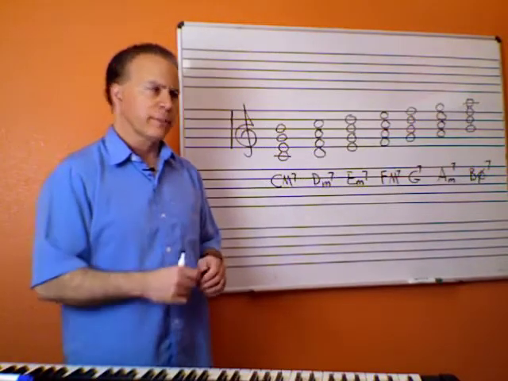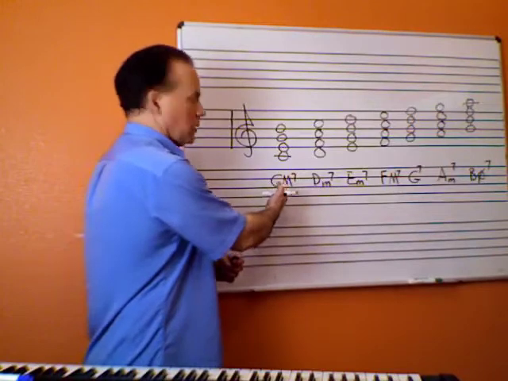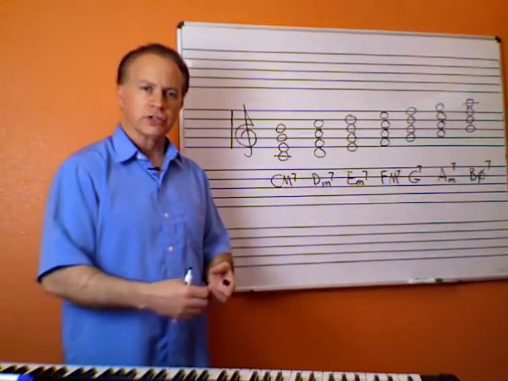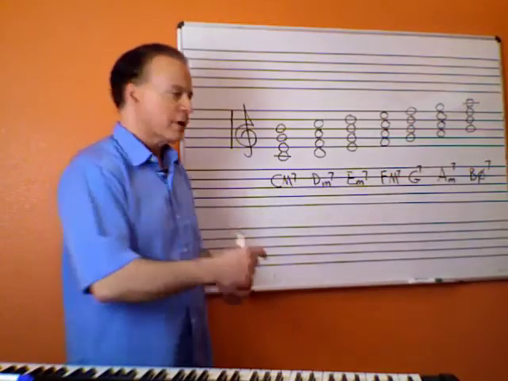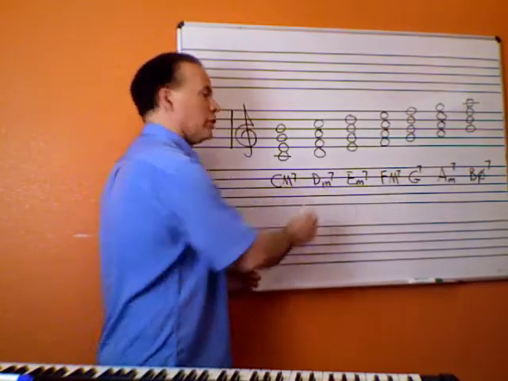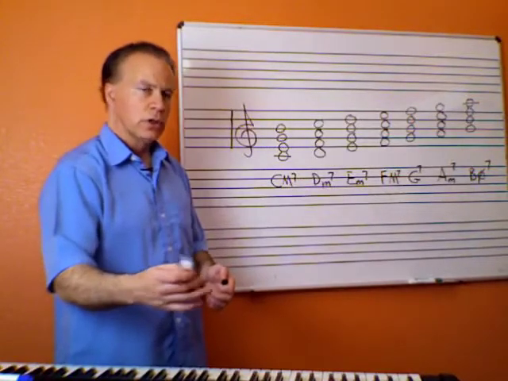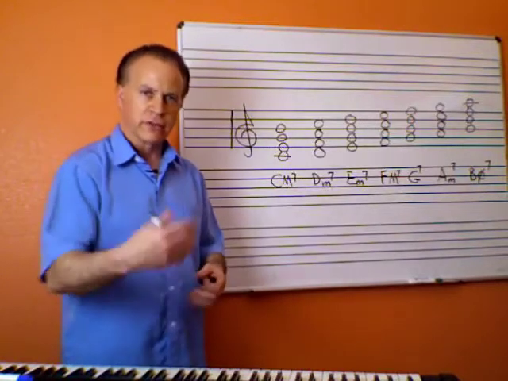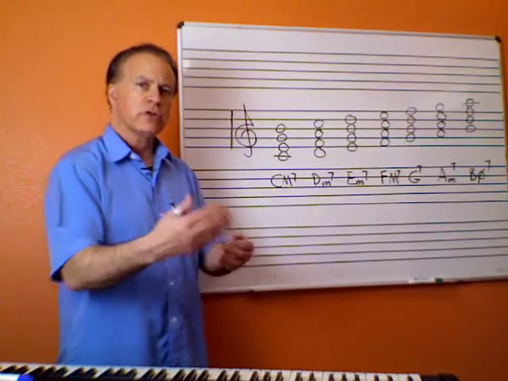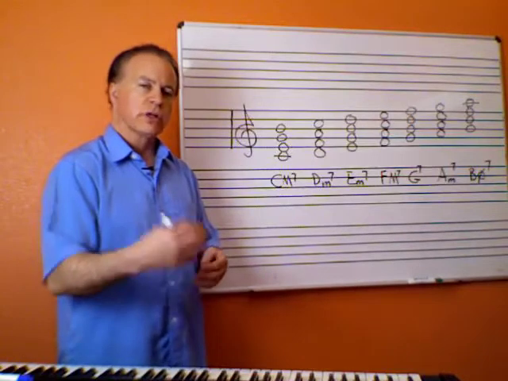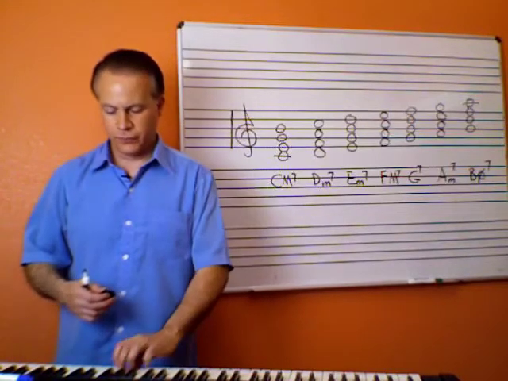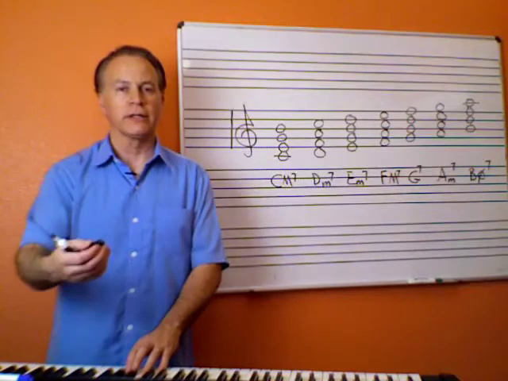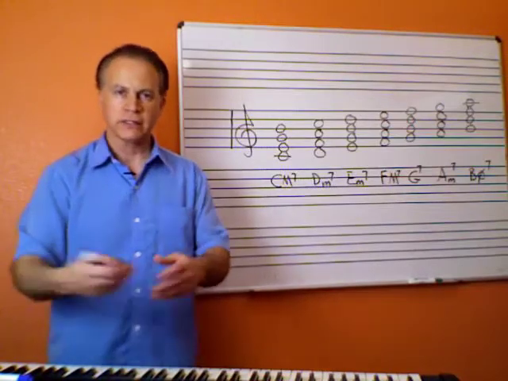Okay? Now let's think about this. Sure, it makes sense that in the key of C major, if you have a C major seventh chord, you're going to use the C major scale. And of course it makes sense that if we're having a chord that's functioning like a 2, that, for example, the D minor seventh in the key of C major, that we're going to use the second mode of major. So we're going to start that C major scale on D. And that's Dorian, and that makes sense, sure.